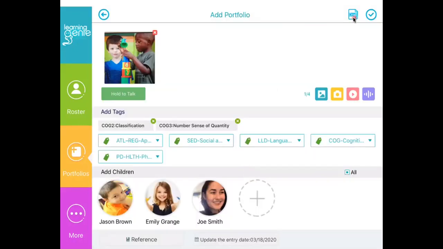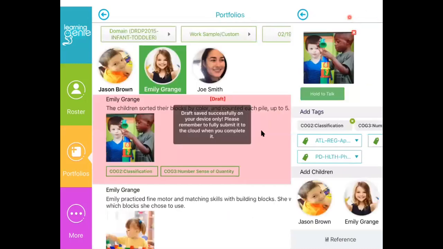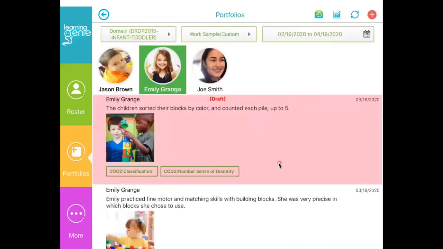The draft button is great for any time you are not yet done with a note and you want to come back to it. Or if you want to write a note and you don't have the ability to save it online because you're out on the playground or you're out on a field trip, you can select that draft button there. And that's going to allow you to have it saved on your device without the internet. So this note is saved locally, meaning it's just saved on my device.